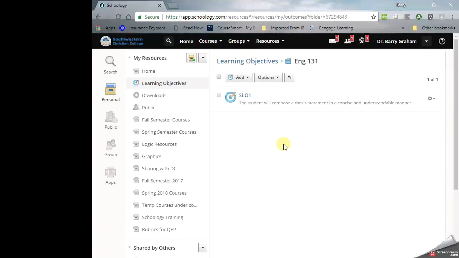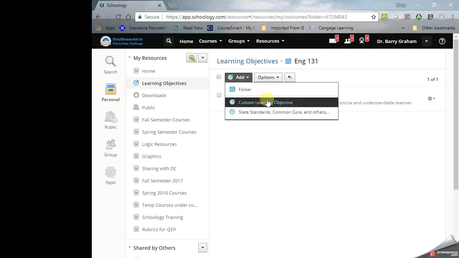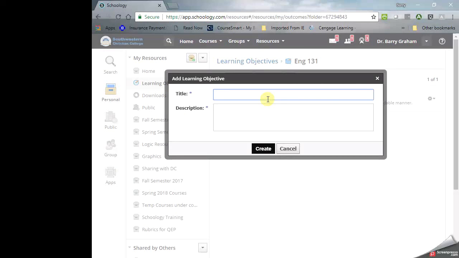You may have 3, 4, 5, whatever it is that you have in your syllabus. And so you'll need to create these either by copy pasting as you create them. Remember, you click Add Custom Learning Objective, and then that's when you'll fill in the necessary material, or copy paste or paste it in here based upon what you've copied from your syllabus.